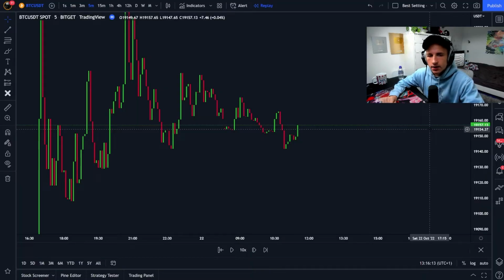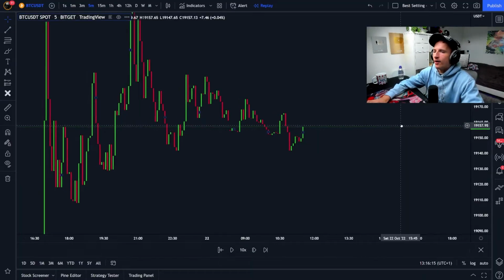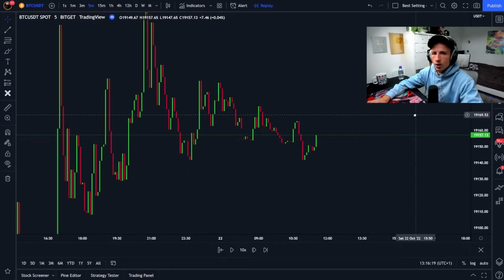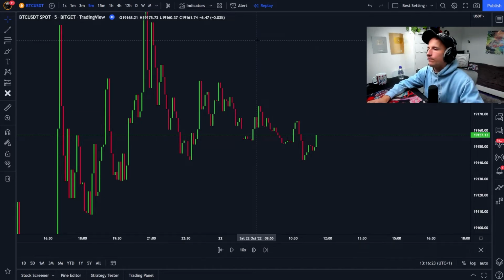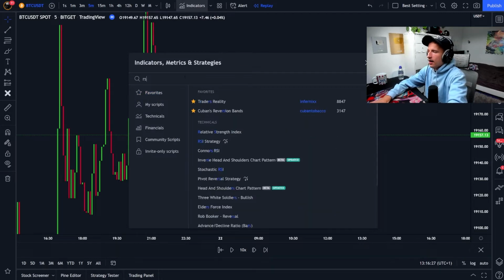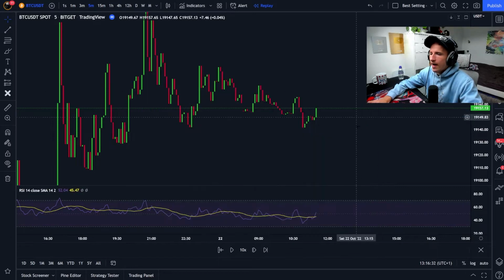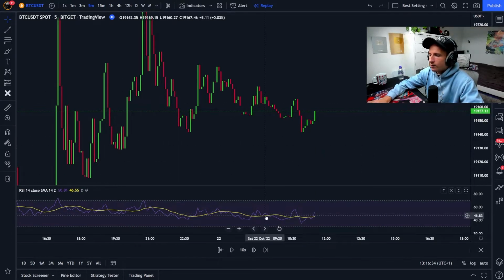Now, as we can see, we are on the Bitcoin 5-minute chart right now, and I'm going to be adding in some indicators in order to make this strategy work. So make sure you guys follow me exactly on what I'm doing with this strategy. Head over to the indicators tab on the very top of the screen and add RSI. This is called the Relative Strength Index. I'm going to add it to my chart, and I'm also going to be adding these adjustments for this indicator.